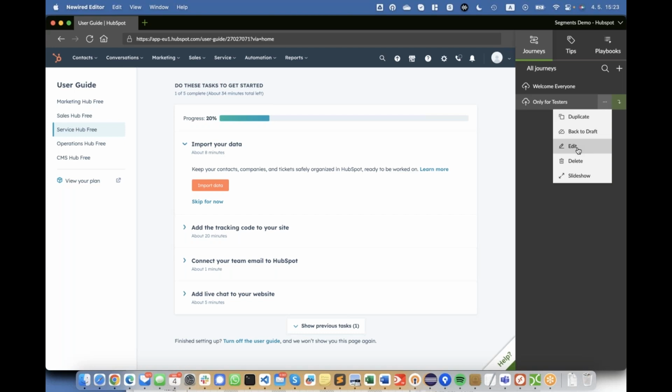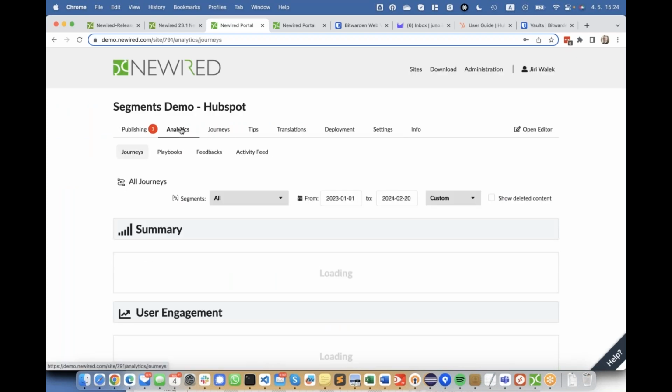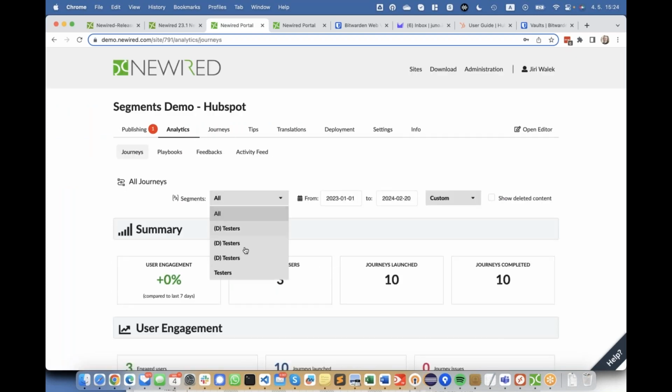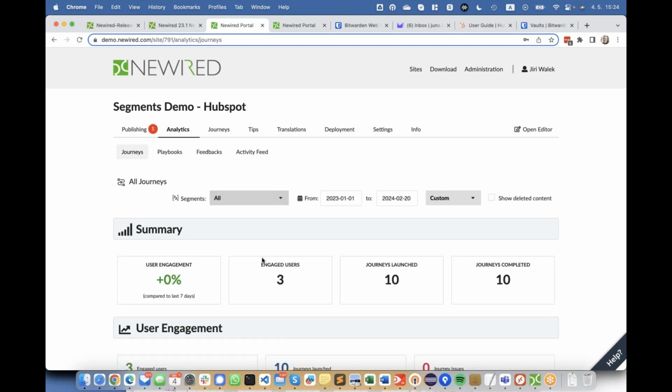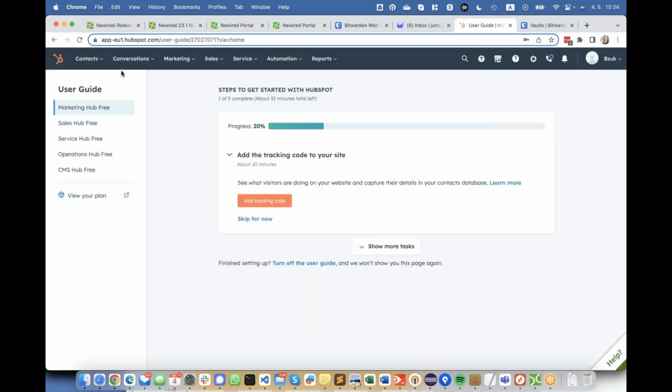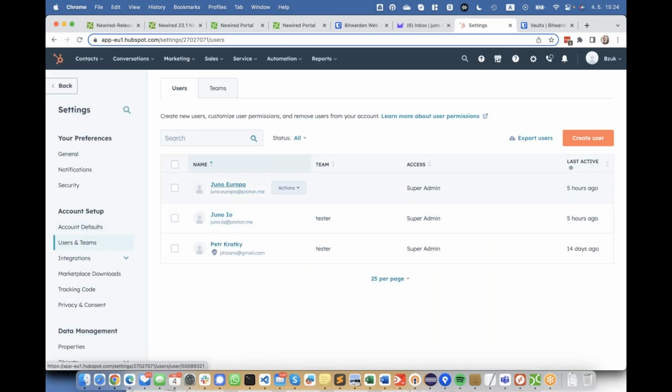And again, the segments are not used only to specify who can see what, but the segments also define, on the analytical level, that, for example, there is one engaged user from the tester perspective, but if you see all the segments, we see 3 engaged users. So once again, what does it really mean? If you go to HubSpot, we see under the administration that there are 3 defined users.